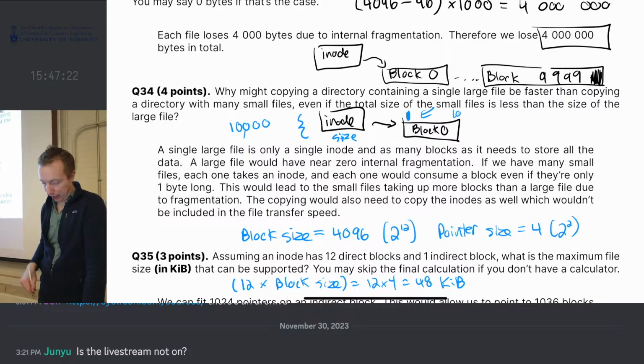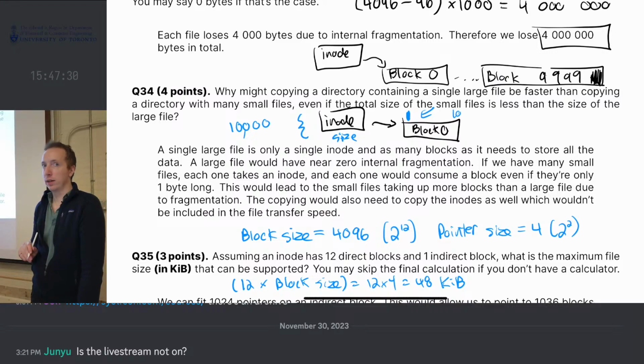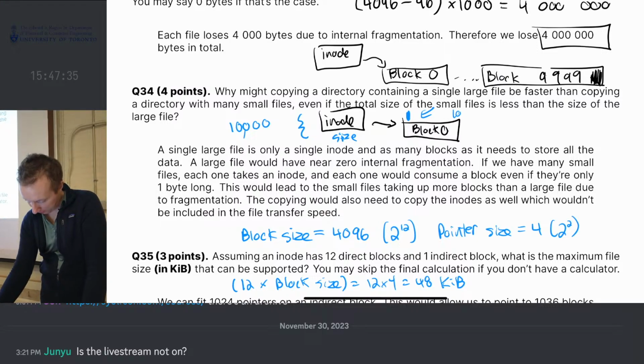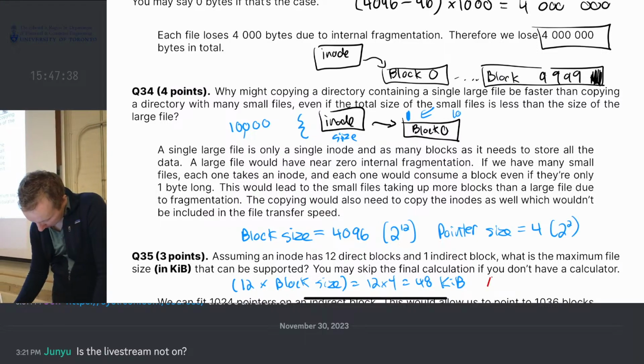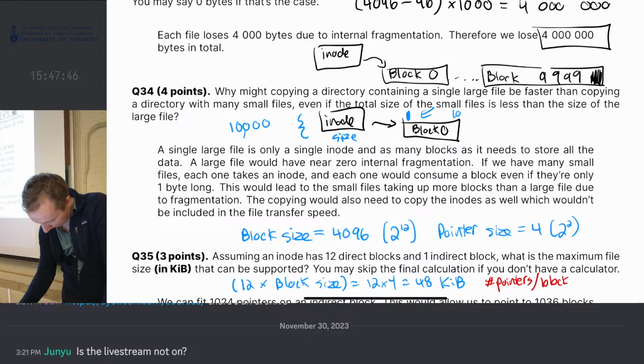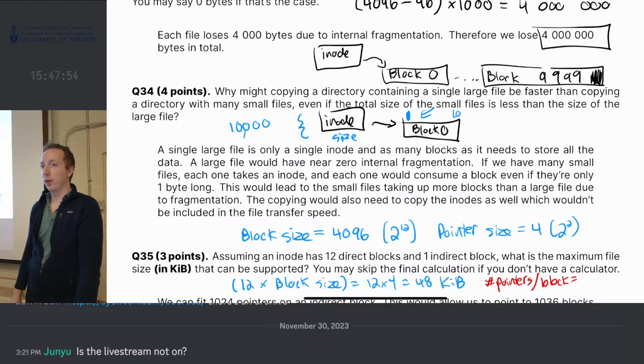Okay, what about if I just had a single indirect block? How big could the file be? So the first idea behind this is like with page tables. How many pointers could I fit on an indirect block? 2 to the 12 divided by pointer size?